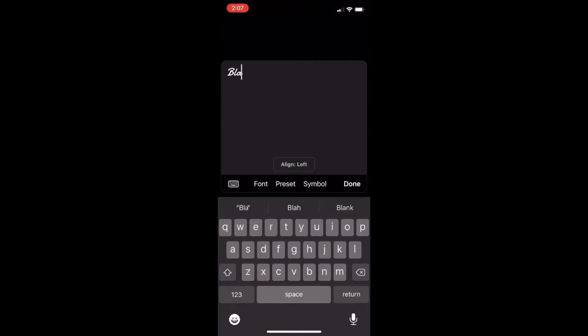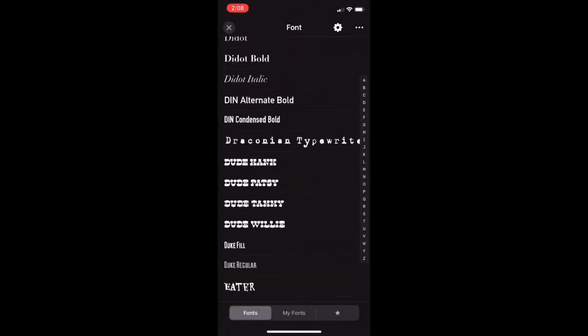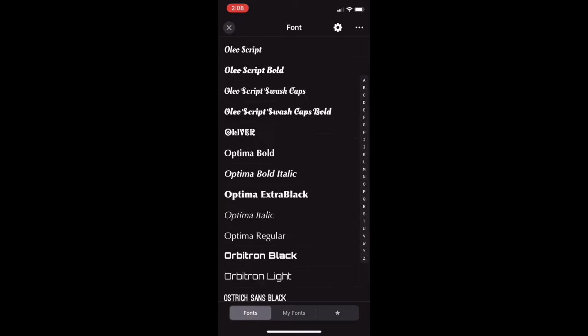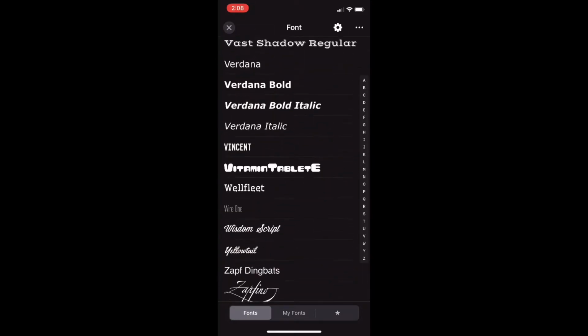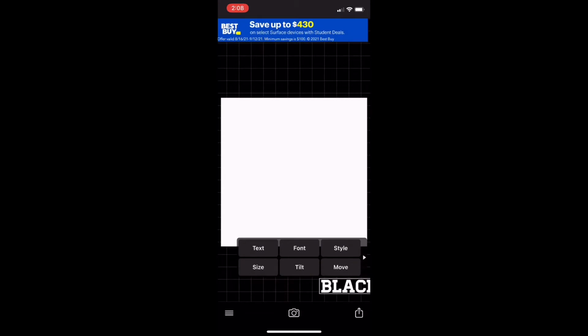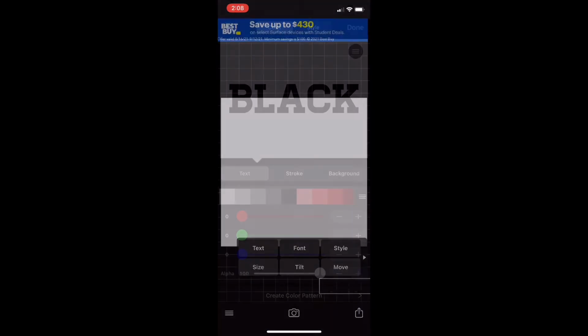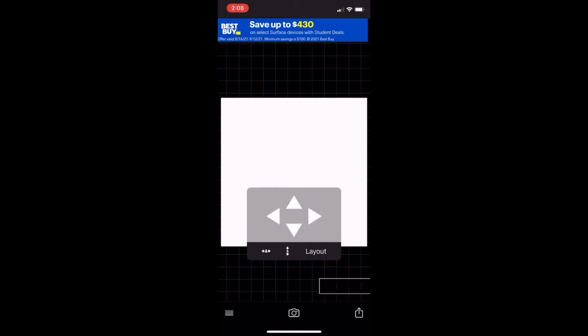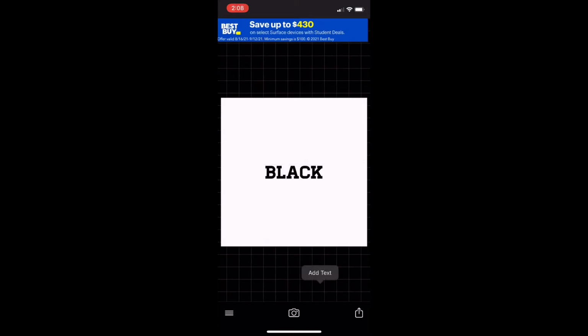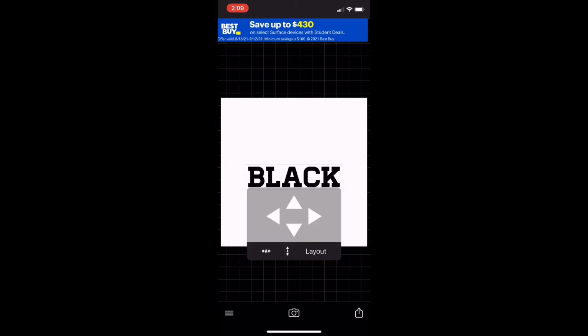Then you click grid anywhere in the bottom of the screen or top, any gridded area, and then click add text, and it's going to bring up all of these fonts. And this is why I love this app, free fonts. Cricut's trying to make me pay for it through Design Space, but I'm going to get them free on Phonto. So I'm going to type the text that I want, and then I'm going to change the color so that I can see it against that background. I also like to center it and make it a little bit bigger. I don't know why, but I just like doing that. It just makes me feel better.